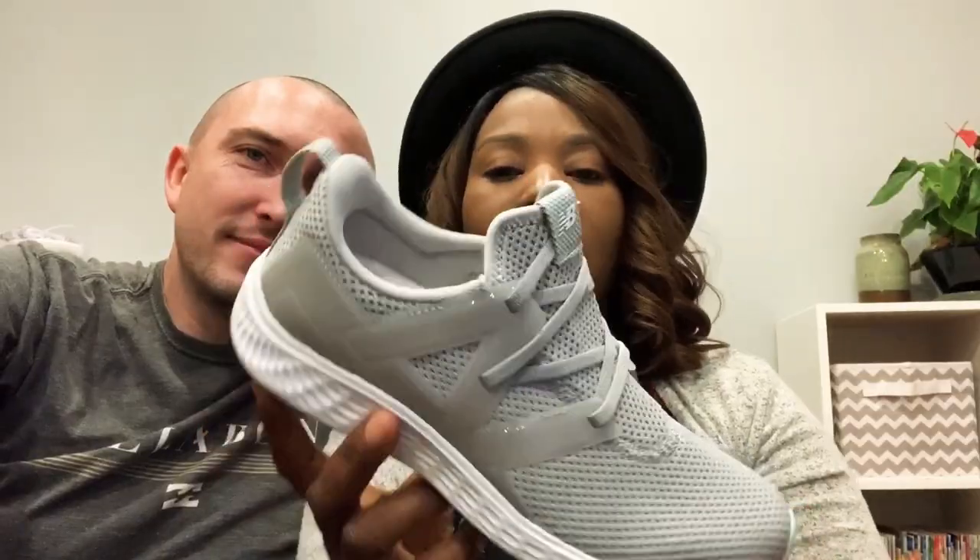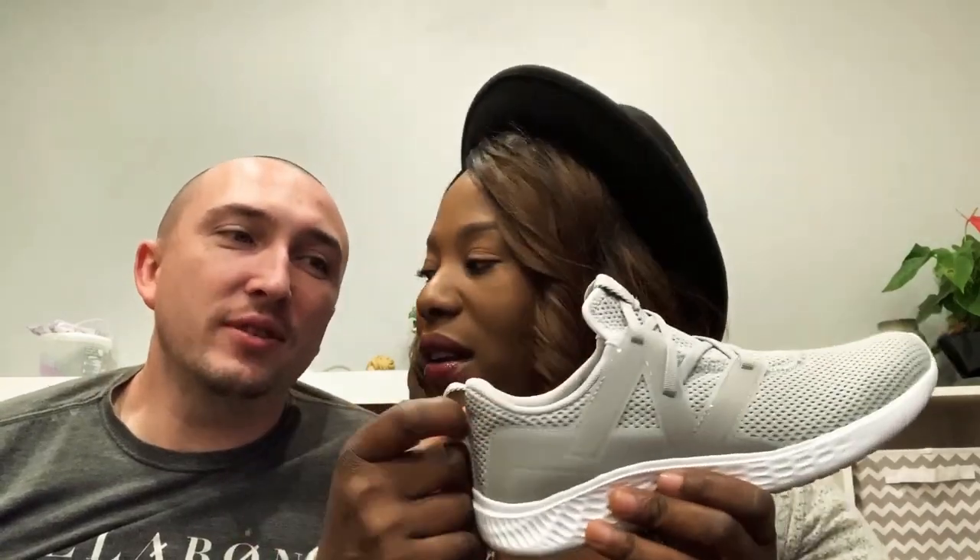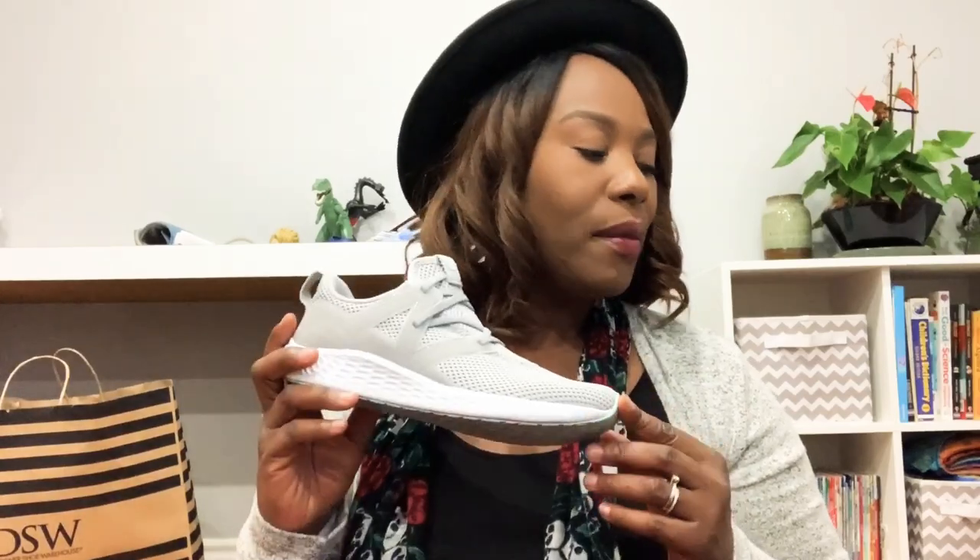Moving on to myself — I was in need of runners for a very long time. I go on my treadmill often enough and my old runners were just done. So I got these New Balance and I really like them. I love that they're neutral, just like Aaron's shoe, and they're so comfortable. They're slip-on — it's kind of funny because Zoe started this trend with her Nikes, just slipping on with no laces. Hubby and I are definitely going to be matching with our similar style kicks.